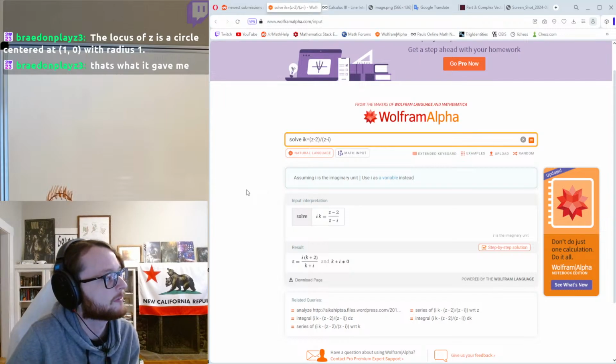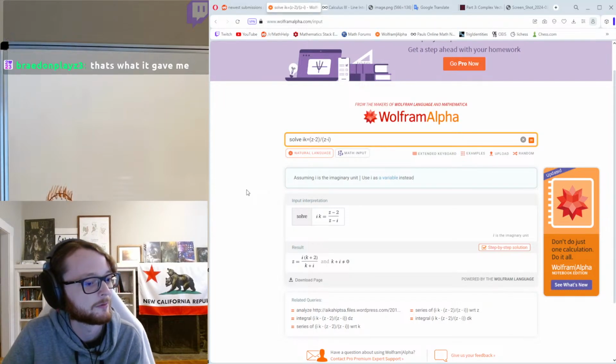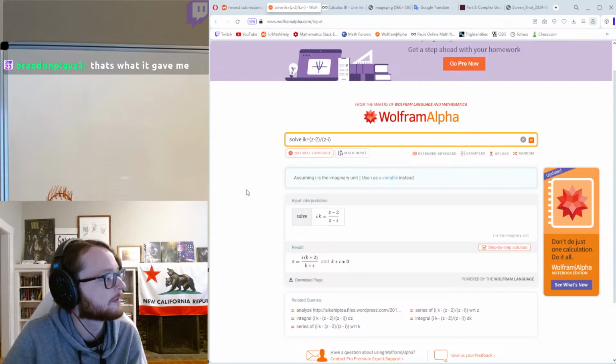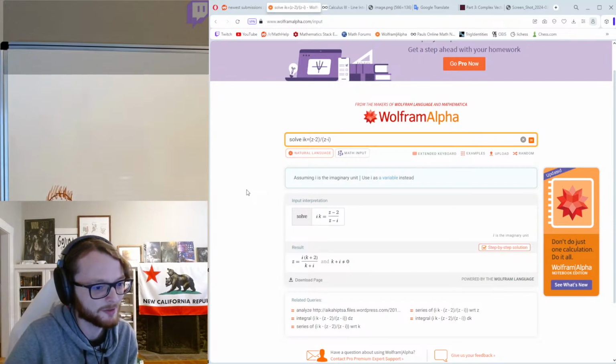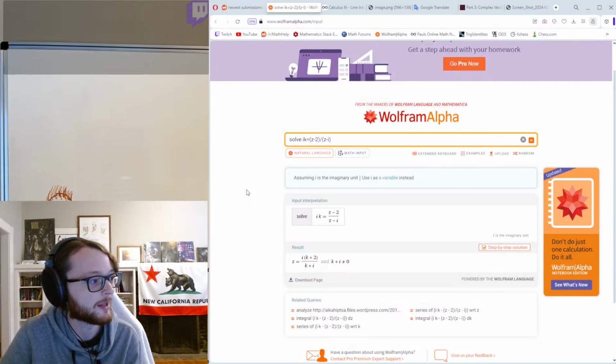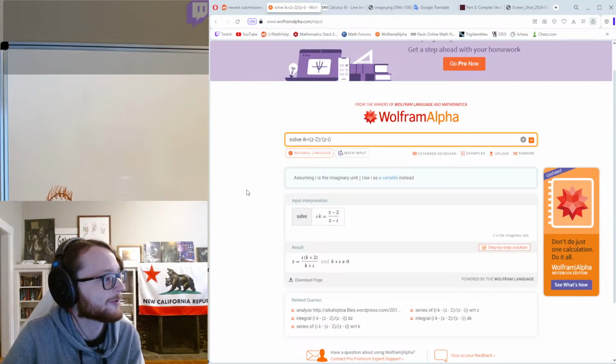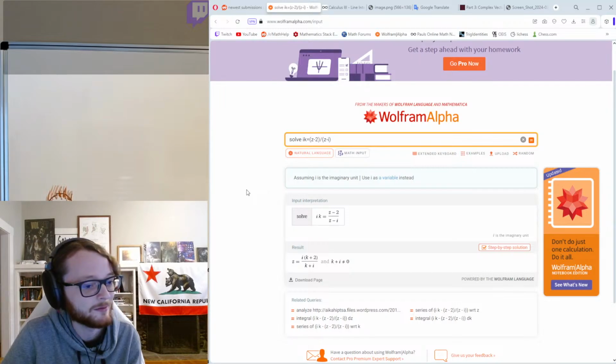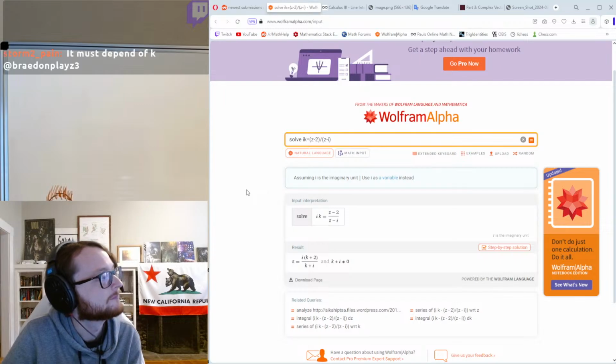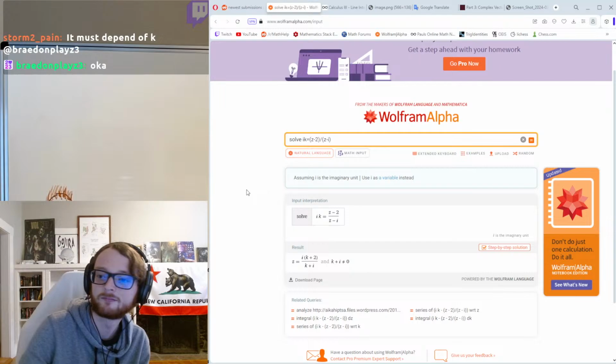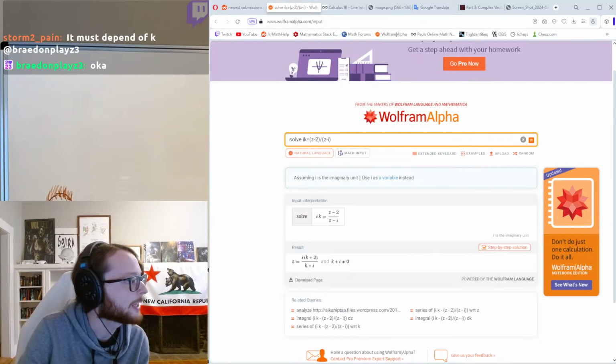I don't think it will be that. I think it's holding something as constant there, Brayden, or something. Because it shouldn't be just one solution, I don't think. Well, it depends on k, I guess. It feels weird to give an answer that depends on k. It's just something that we invented. I guess we'll use sketch. I don't know how we'd interpret that graphically, if we have to sketch something.